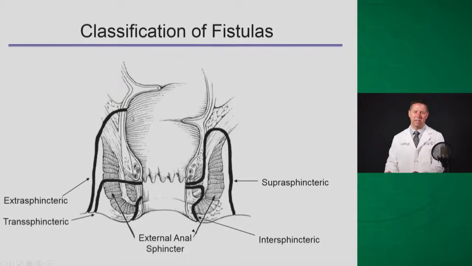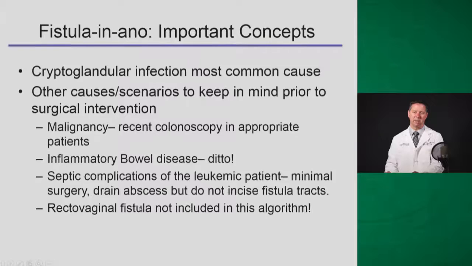You can see the classification of the fistulas. You have extrasphincteric. Again, this would be as a result of draining that supralevator abscess through the levators. You have a transsphincteric fistula. This could perhaps be your ischiorectal abscess. You have an intersphincteric fistula, again coming through those sphincter muscles, and then a suprasphincteric, something that's really come around the sphincters. And then you can have a complete extrasphincteric, something like the perianal abscess here that really goes through your subcutaneous sphincter muscles.